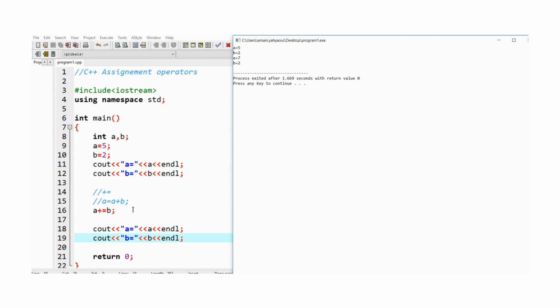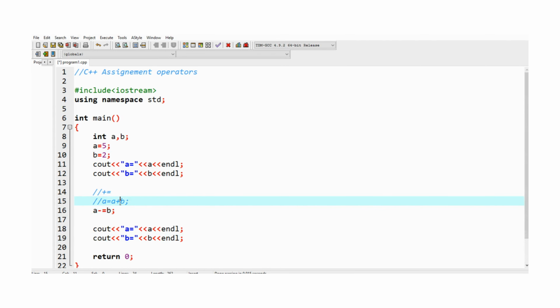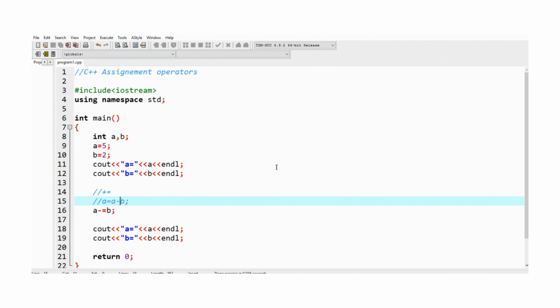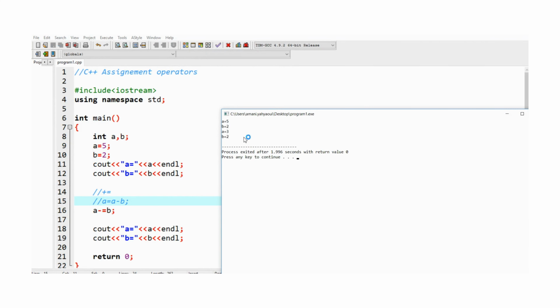Also, we can do the same for minus. A minus equal B, we will give the difference of A and B to A. So let's execute. Here we have the value of A is 5, of B is 2.